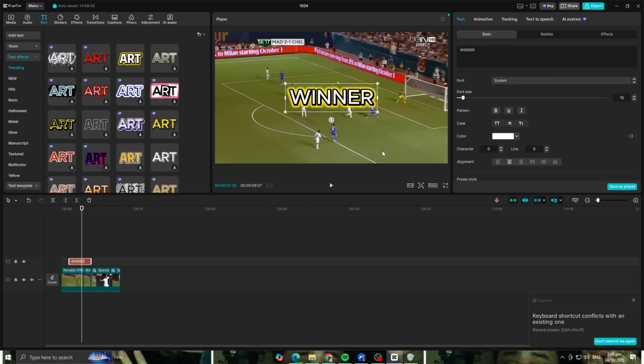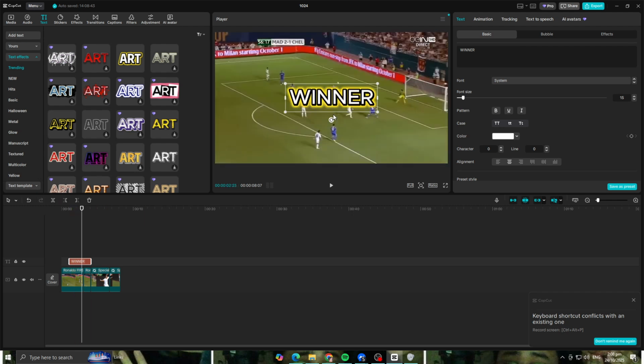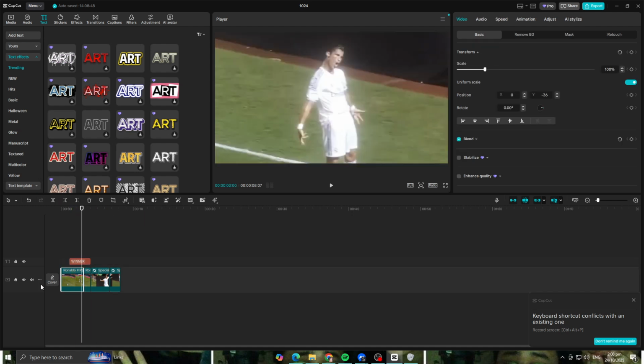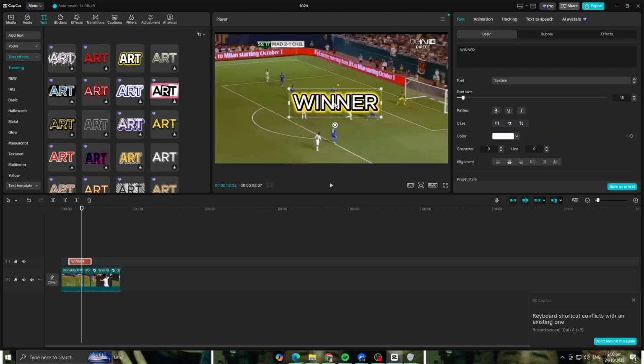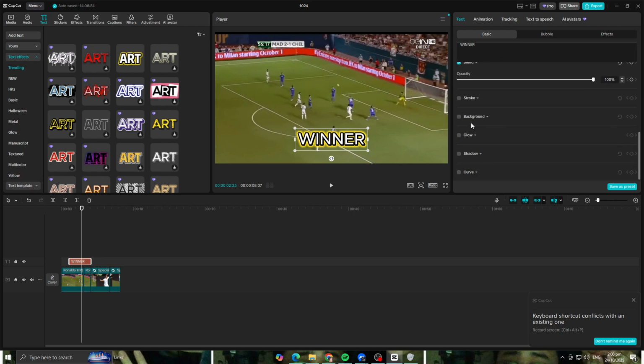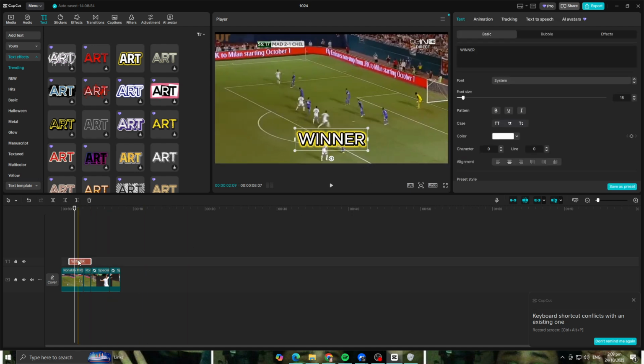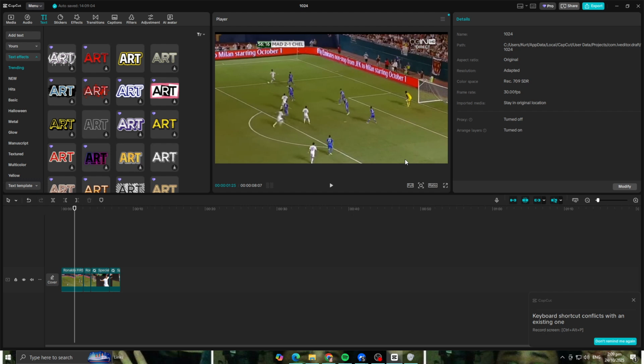Winner, or something like that. Something like that right there, as you can see. We're gonna put that there. There you go. Put shadows on it and stuff. So yeah, I suggest doing that if you want to give it a description.